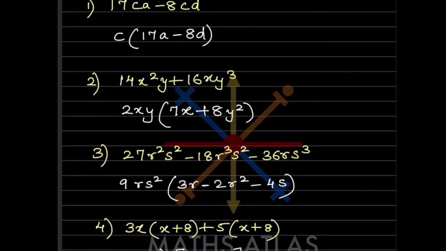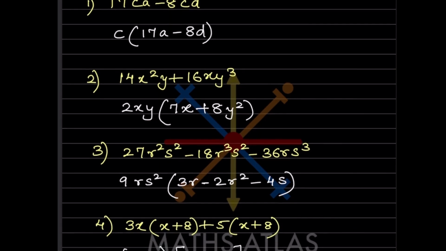So now we are not going to keep on doing that HCF method. Later on you can do it. Now you know how to do the HCF one. So now the third one, so this is the answer. Here it's given, there are 3 terms. From these 3 terms, again you can follow that HCF method only. You can write 27 r square s square, and then you will take the factors of it again, 18 r cube s square and 36 r s cube.